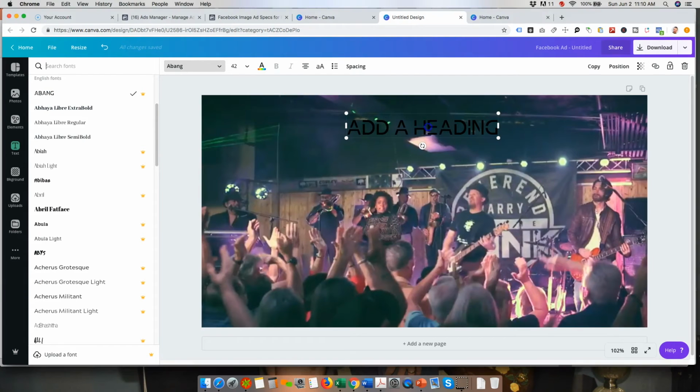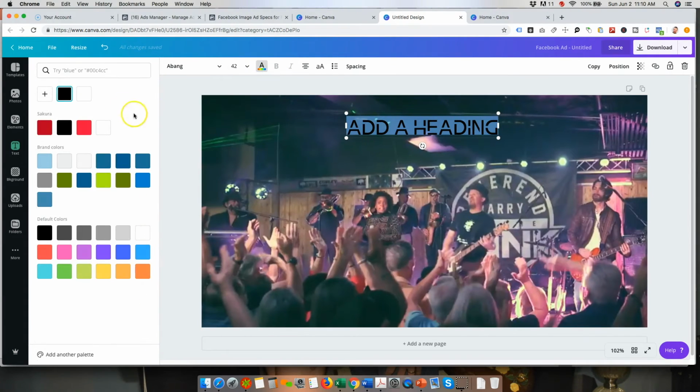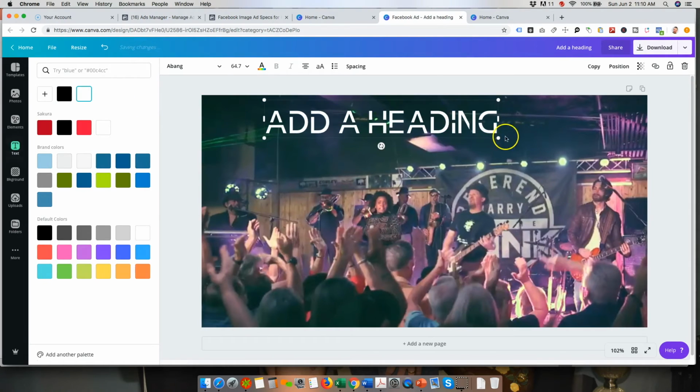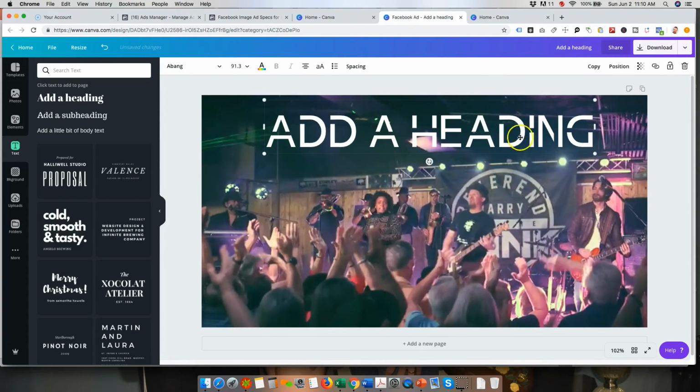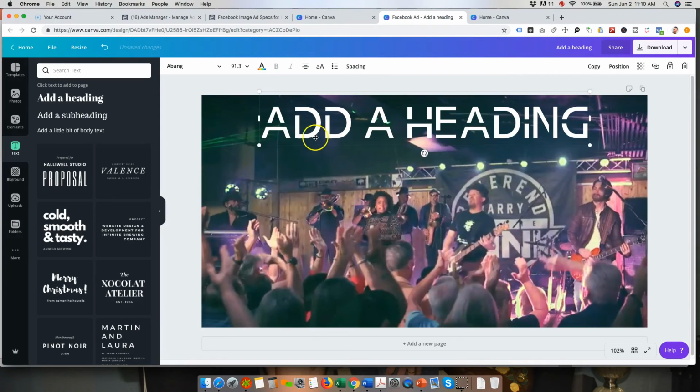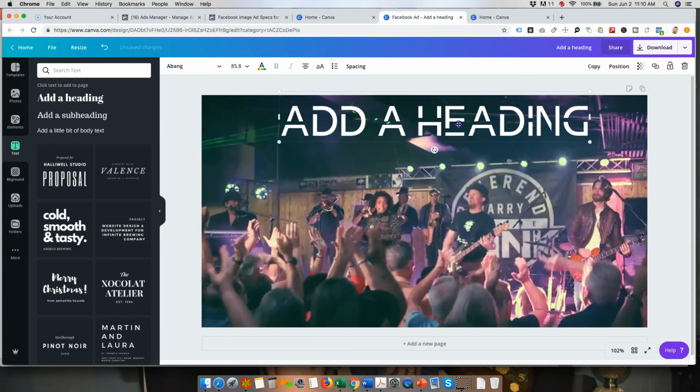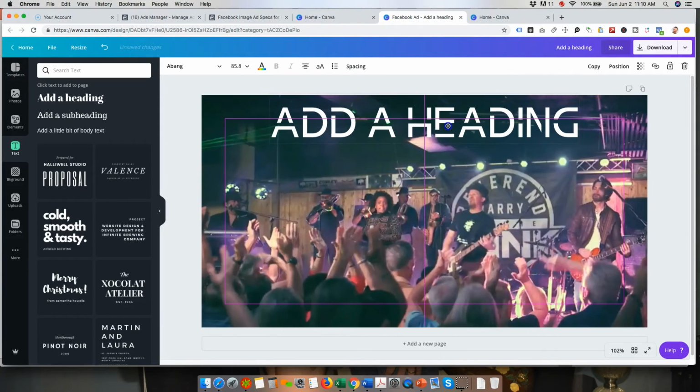And then on the font color, I can double click that and just go up here. I'll probably just make that white because I've got a dark background that I can work with. And it's kind of hard knowing if that's 20% or not. There is a tool that I'll show you how to use, that Facebook actually provides to test your images to see if you have more than 20% text. But for now, I'll do something like live Friday night.